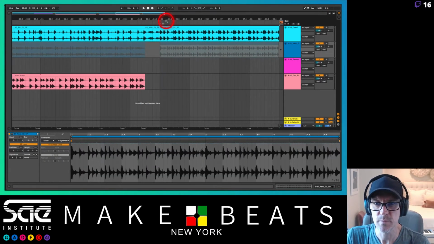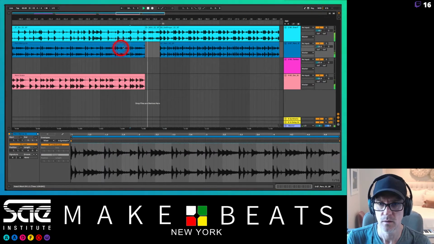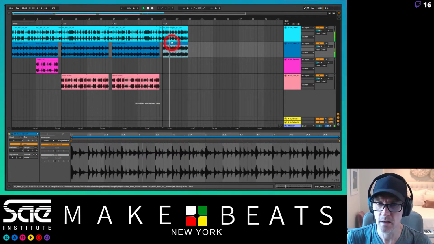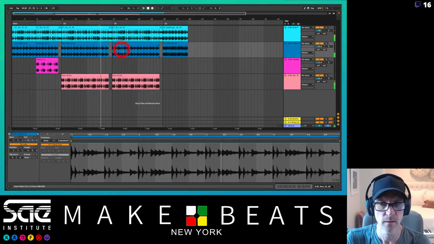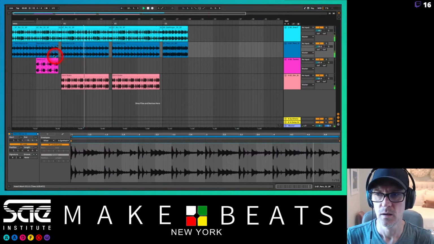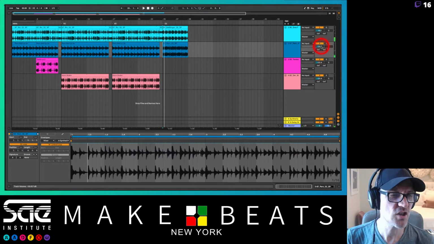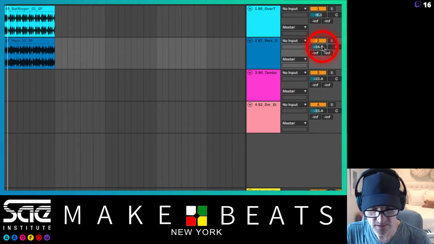Let's see if that's going to be about the same loudness as this other one here. I'm going to make it a little bit softer. Now, if you're paying attention, you can see that these are changing their levels over here on the right-hand side. See this right here? When I click on different sections, it's changing.